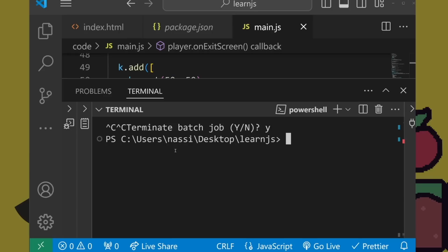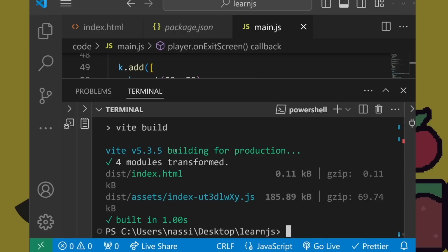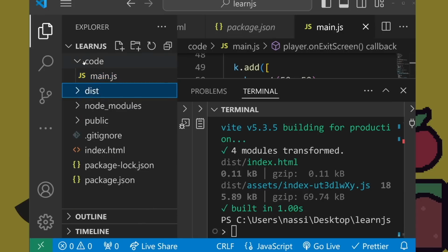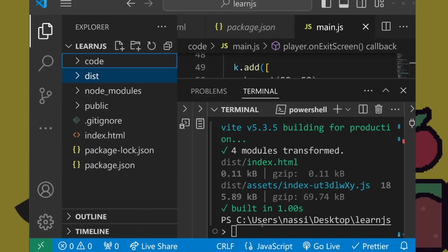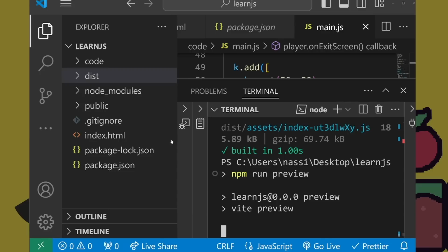So now here you're gonna run npm run build. If you run npm run build, it's going to transform this and build it for production. And it's going to create this dist folder. Now to check that the output actually works, you're going to do npm run preview, which is going to preview your build.